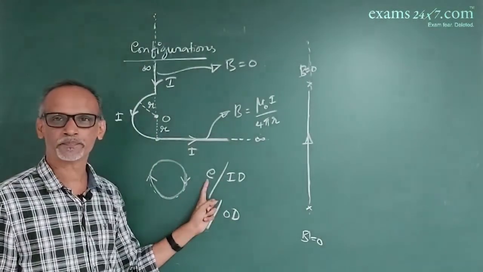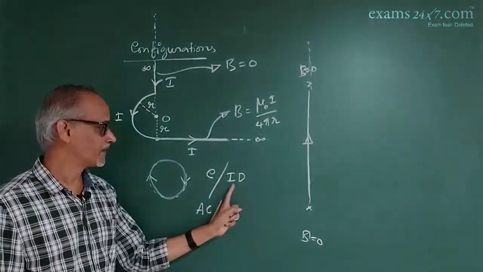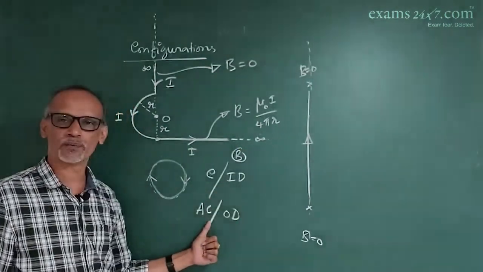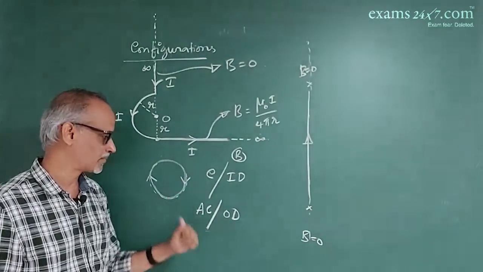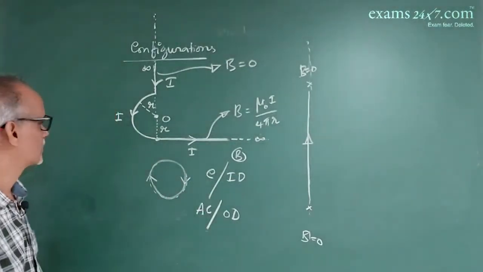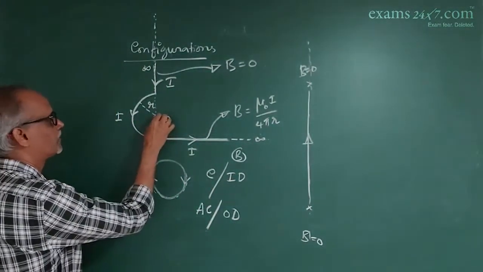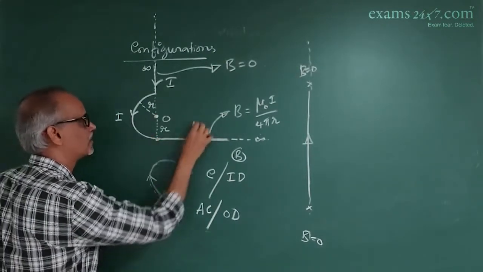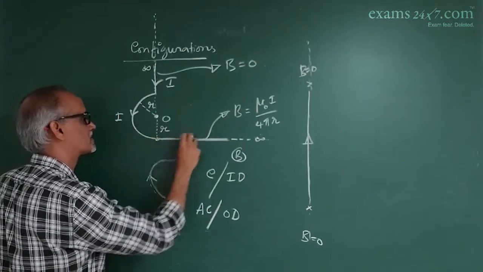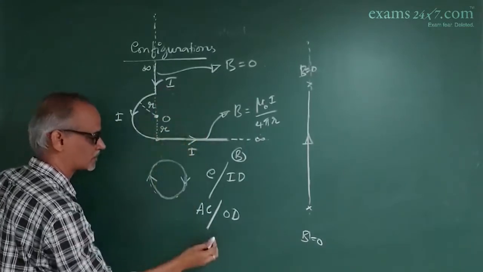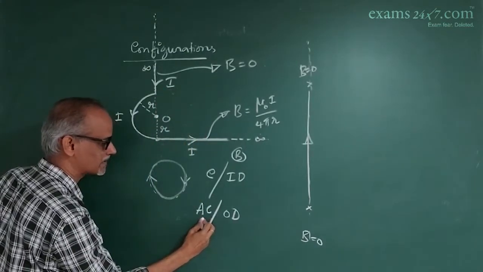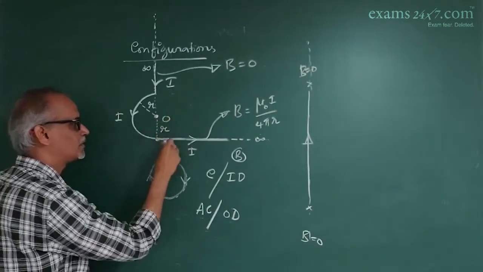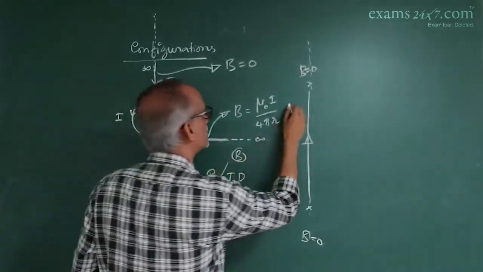Clockwise current, magnetic field will be inward. This is the direction of the magnetic field, inward. And if it is anti-clockwise with respect to that point, then it is in the outward direction. You can check here, the point is here. With respect to this point, you can see how the current flows in this conductor. It's in the anti-clockwise direction, so it means outward. Therefore, the magnetic field at this point due to this conductor will be outward.